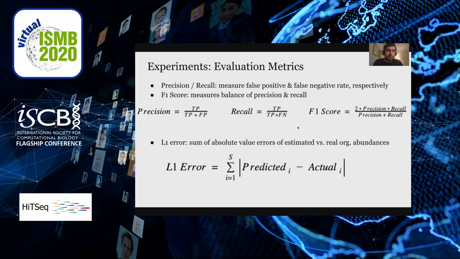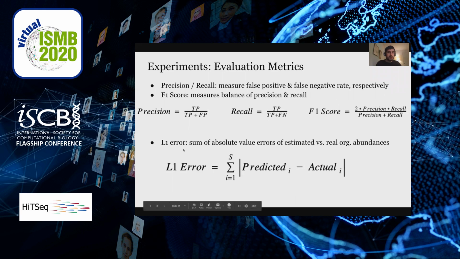So now let's just get into the results. I'm going to assume people are mostly familiar with these metrics, but precision basically measures false positive rate, recall measures false negative rate. F1 score is the harmonic mean of precision and recall. So the F1 score is high when the precision is high and the recall is high, and they're relatively close to each other. So it's measuring that precision-recall balance issue. So that's presence-absence prediction.